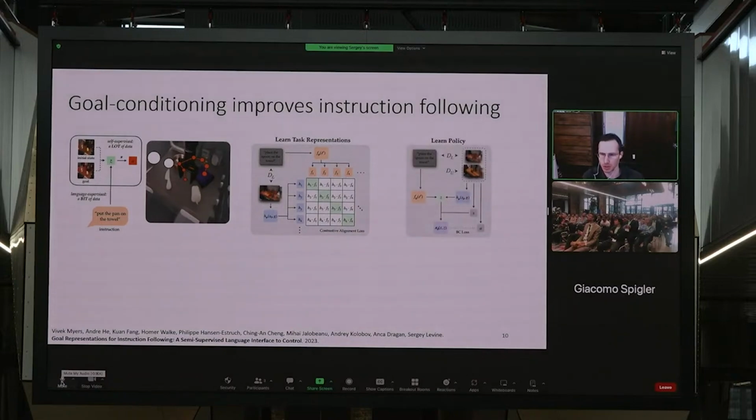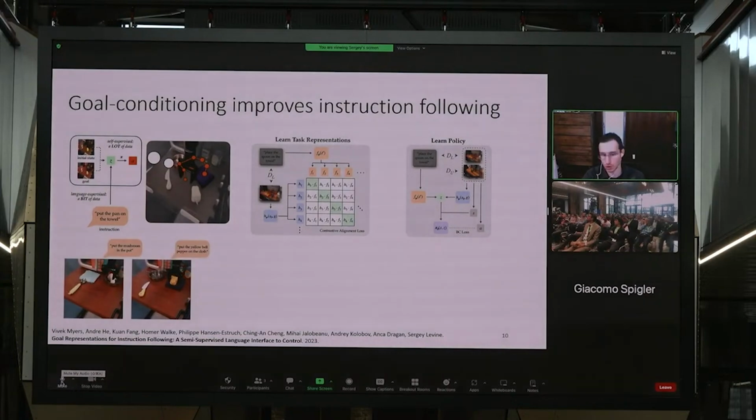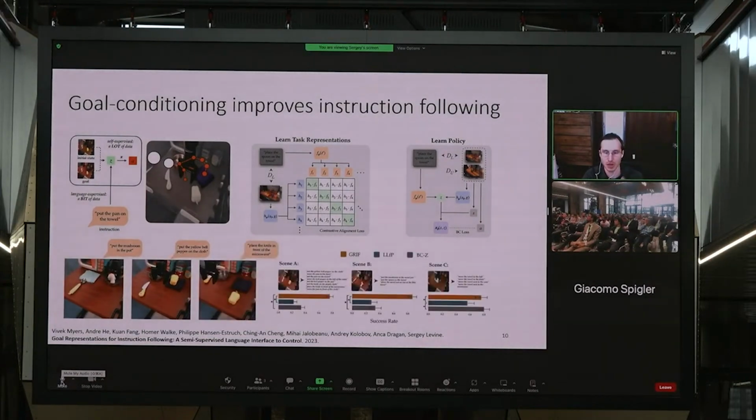There's quite a bit of additional machinery needed to make this actually work in order to have the policies support this cross-modality goal representation. But broadly speaking, the procedure ends up being very similar to goal condition BC, just with a representation that aligns text and images. And if you can do this, then you can train on the same Bridge data set using only a small fraction of the textual annotations and then carry out a wide range of language commands significantly more effectively than alternative methods.